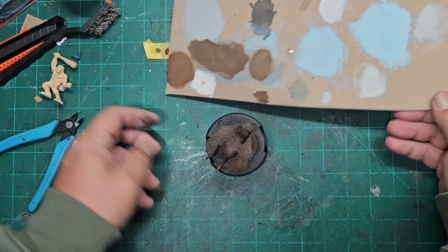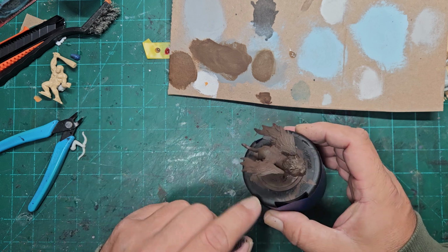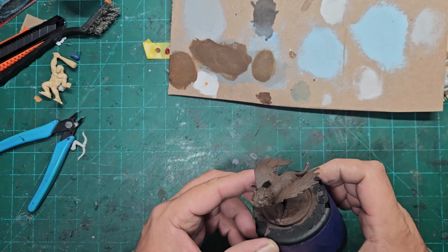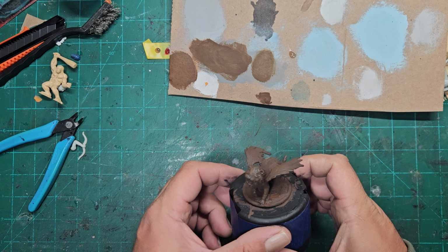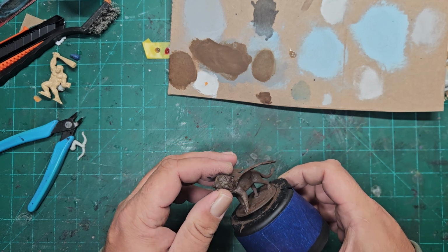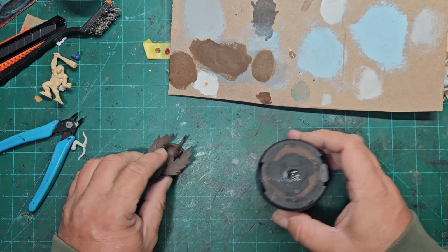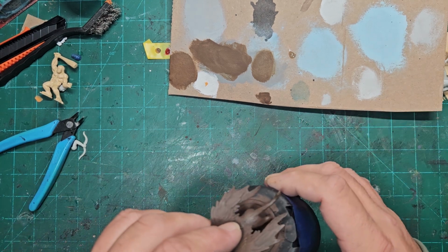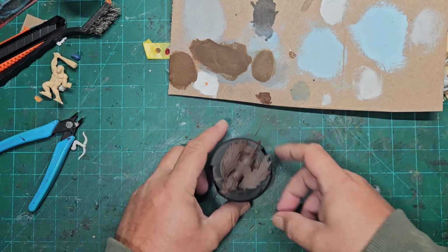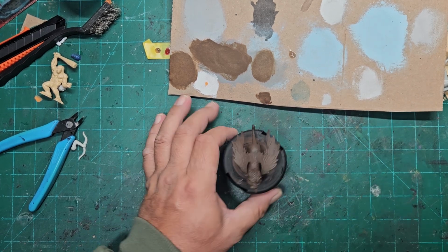All right, we're going to dry him off again. We got to watch because that's going to pop that glue loose. If it gets too hot, it'll cook the glue that's holding him to this base and it'll pull it apart. We don't want that. At least I don't think we do. Yeah, it's already kind of coming off. So let's get another dab of glue. Get him on there sturdy. Okay. Let that cool for a moment.